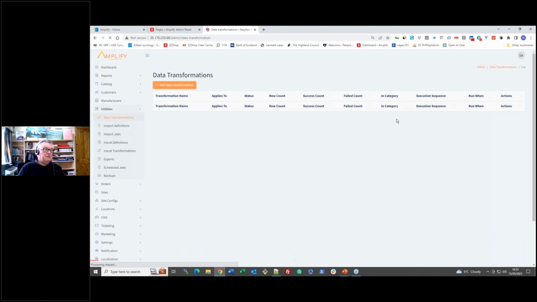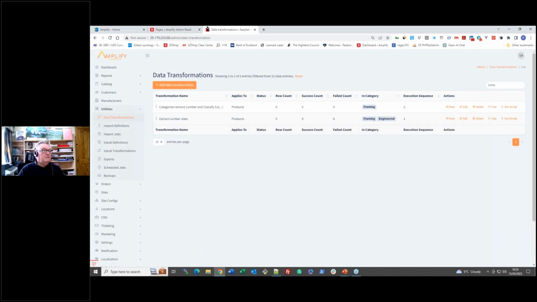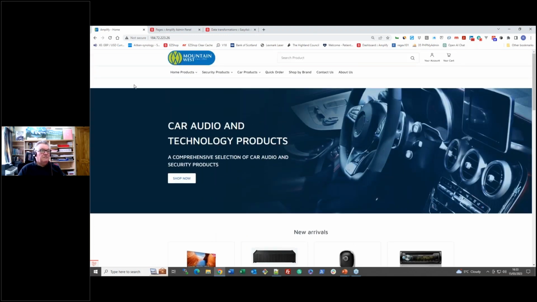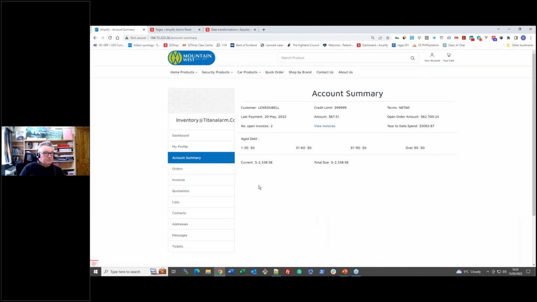And I just want to finish by showing you the customer self-service module within the front end. So I'm logged in at the moment, and within here I've got a menu, and let's just go to account summary. And the account summary gives me various details. Again, because it's a widget, it's configurable. That means that you can choose what you want your customers to see. In this case, this is the information that this customer wants their customers to see.